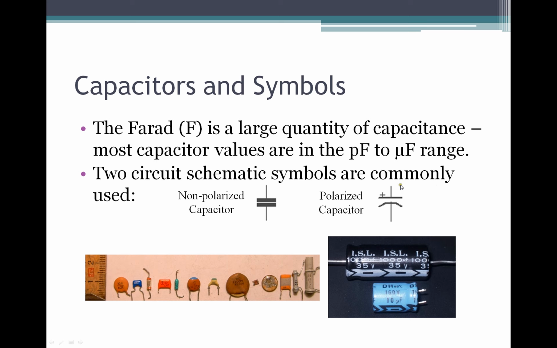However, a polarized capacitor has a positive side or a high side denoted by this positive symbol right here, and a low side. So the low side always has to have a lower potential relative to the high side, and this is common in these types of capacitors that are shown in this bottom image right here. These are called aluminum electrolytic capacitors, and they actually have an electrolyte solution inside of them that provides a greater capacitance to these capacitive elements.